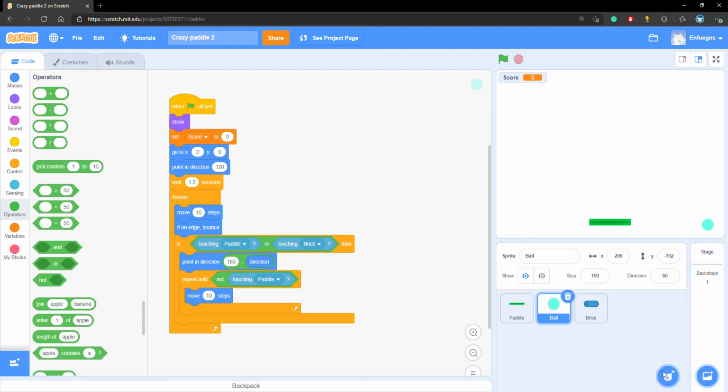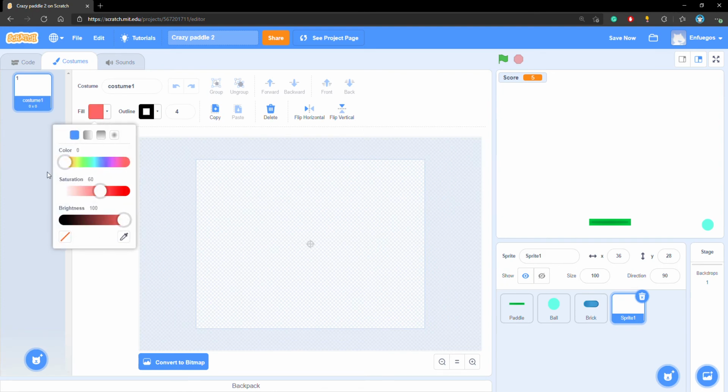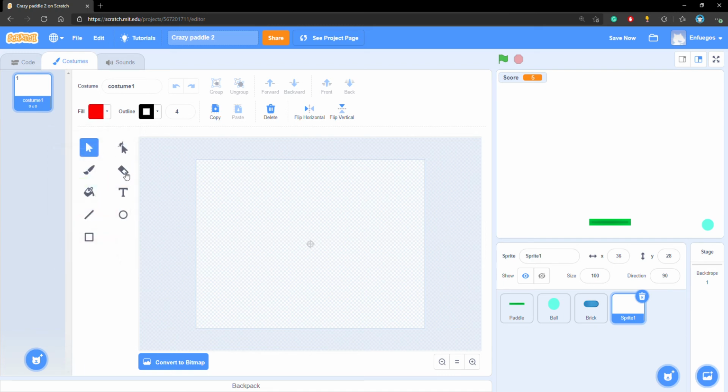So let's go to our cat, go to the paintbrush, click on the paintbrush, you should have the screen. Select the color that you want. I want red for you lose. Click on text, put it there, and just type you lose. Or you can say, I'm going to change it to game over. Let's say game over.